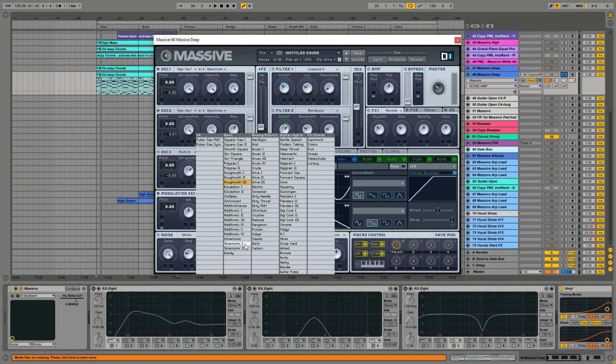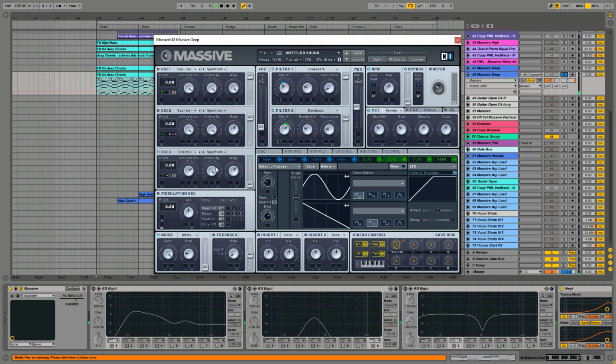The synharmonic could work really good. Oh, I really like the sound.